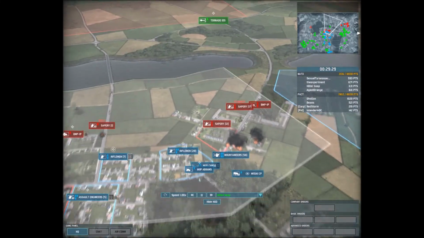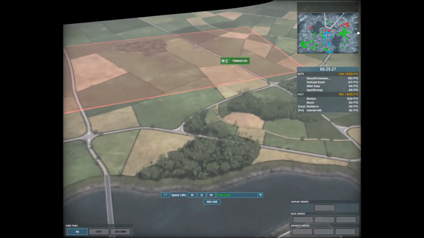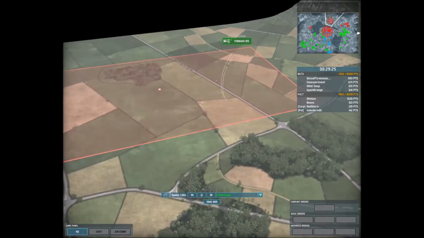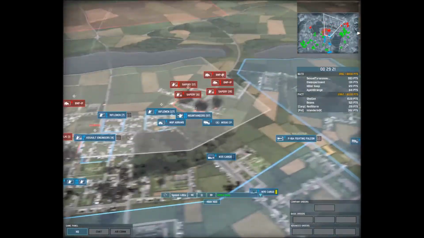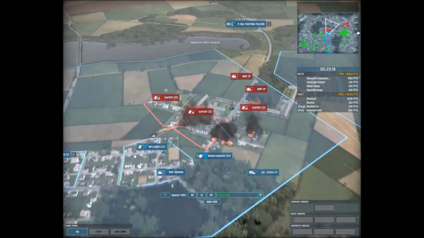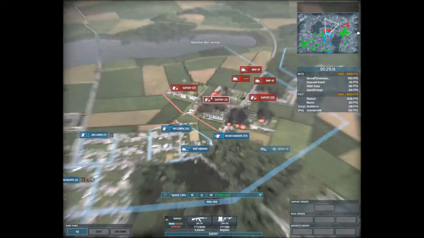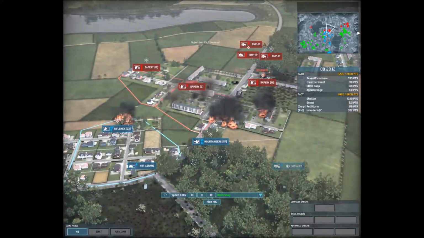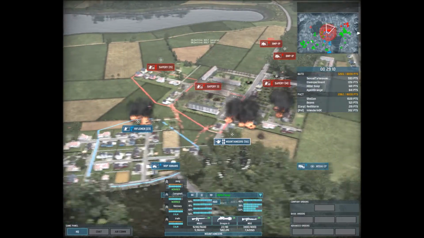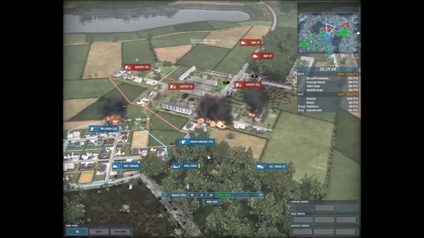Tornado now coming in. No idea what the hell he's doing. Getting killed, that's what he's doing. I will focus on the rest of the battle elsewhere. There we go, my command now finally arriving, capturing Gulf. Sappers now splitting up. The riflemen and the Mountaineers putting fire down on them.